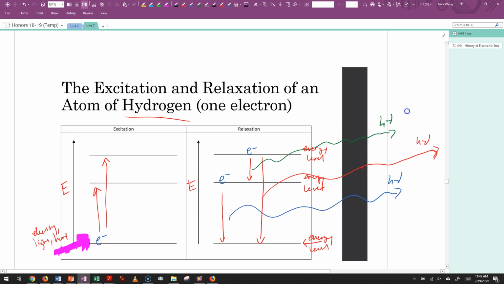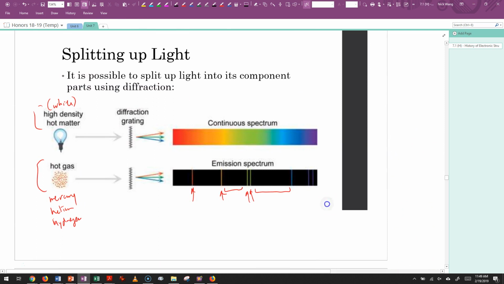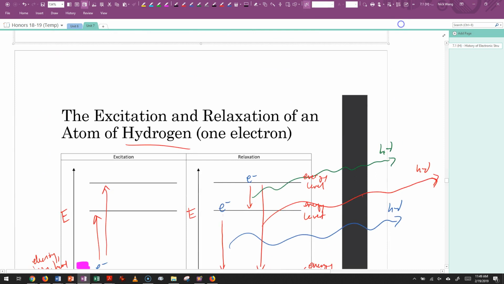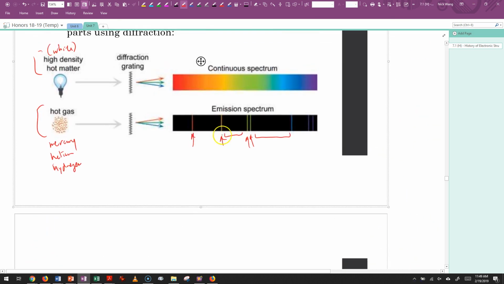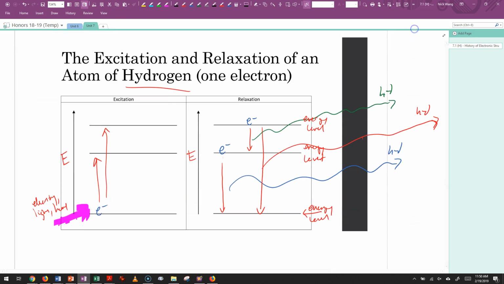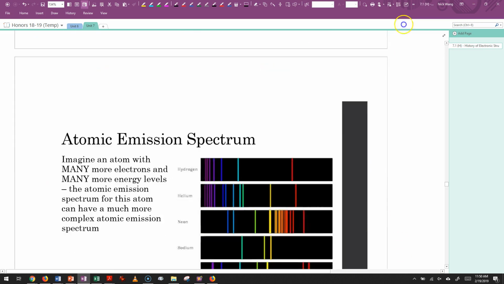So I'm going to go back up real quick to this diagram here. Remember all these individual lines here, these colors? Those actually come from very specific patterns of relaxing. So this one, for example, might come from this first one right here going down, and then maybe back up here, this line might correspond to this relaxation, giving off this color. Again, the actual colors aren't really corresponding between the two diagrams, but you get the idea. Some colors correspond to some relaxation, and the colors that come out combined give us whatever we can see with the naked eye.